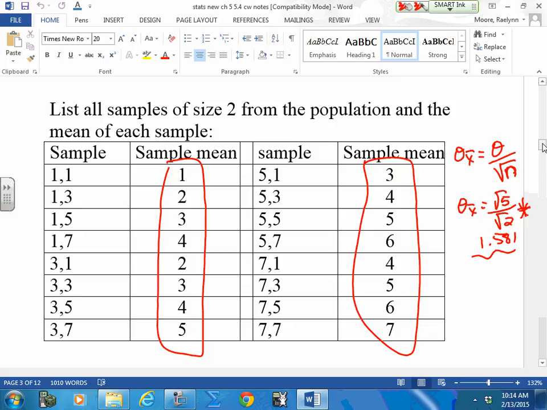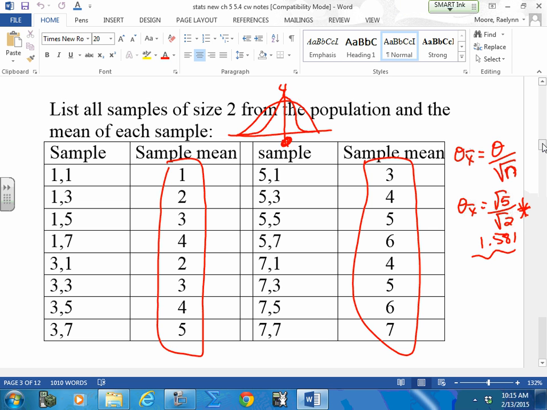We took your curve and narrowed it down. It used to be a little wider. Here's your 4 right in the middle. Here's our 4 at the 0. We're still at the 4, but now we're looking more like this. It's still in the middle, but your standard deviation pushed it in a little bit more. Did you get that? I got it. So we proved that this works by doing this.